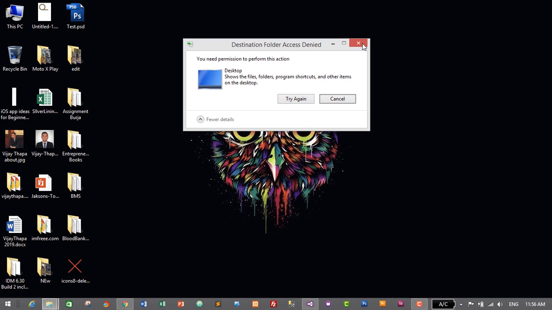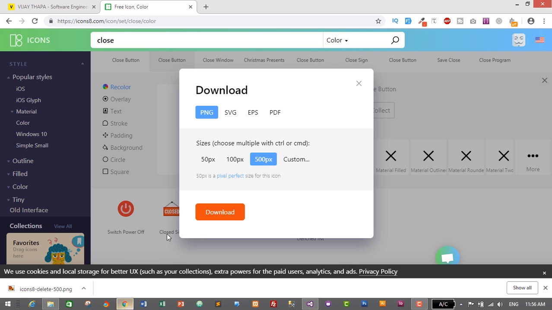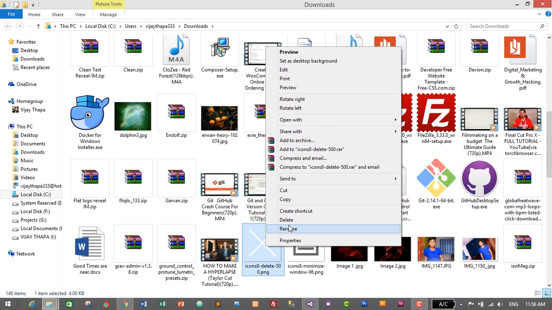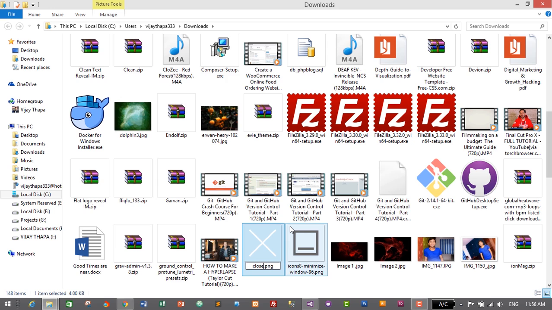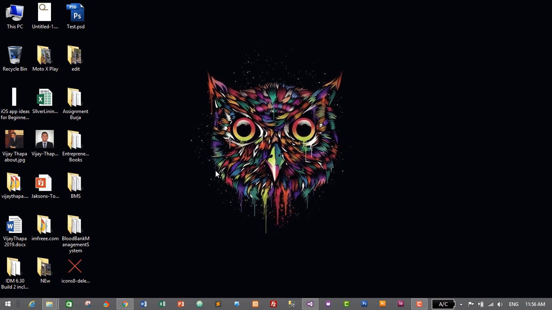Sorry, I could not paste it here, so I'll again have to copy it from here. I will rename it, right click, rename, and close, and then I'll just cut it from here, Ctrl and X, and paste it in our desktop. Here it is. We have renamed the icon and pasted it in our desktop.